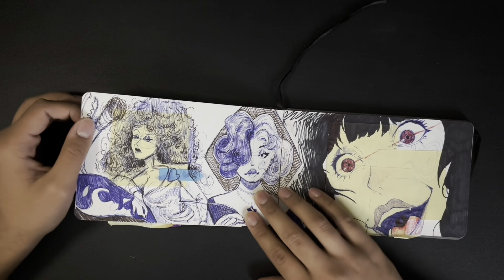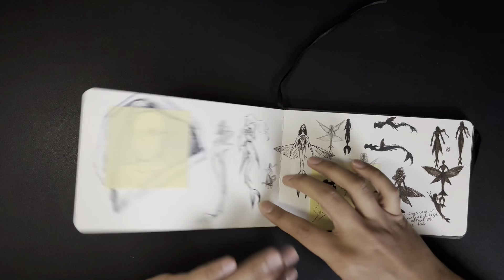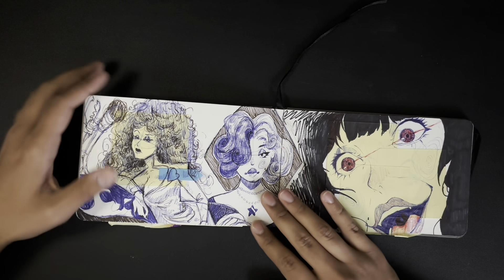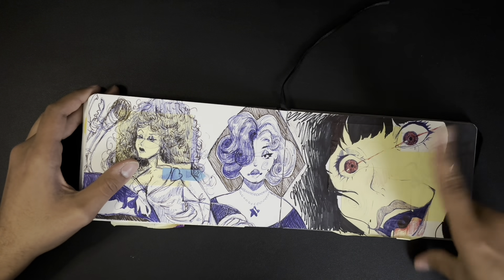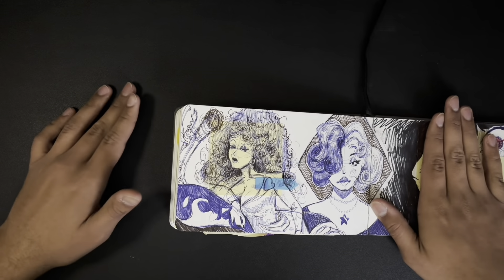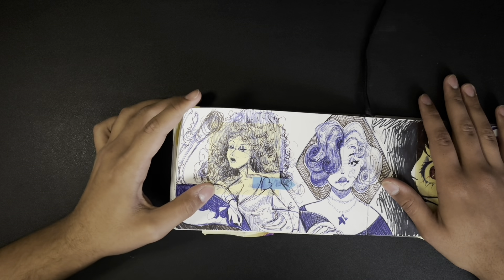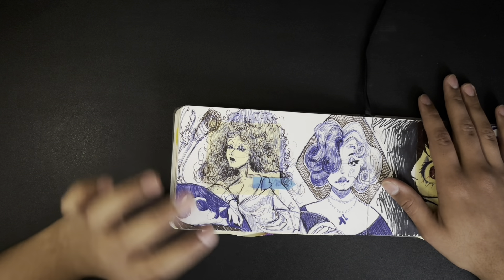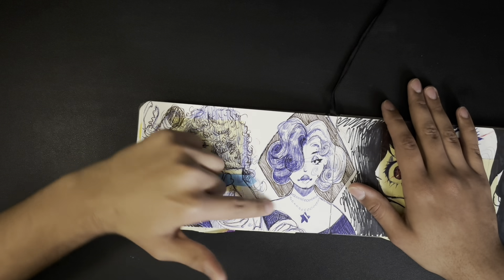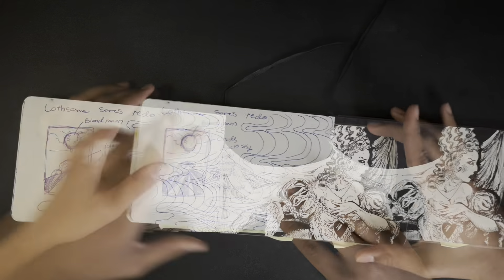I was going through an art block with a lot of difficulty making myself draw, and here was the end of that — this sketchbook spread is pretty fun, though I don't like this one face that much. This is a biker girl I saw on Instagram — a girl with big hair on a motorcycle — and I thought it was so cool I just wanted to draw it. I also drew this portrait, which I really like — the shape is pretty smooth and silky.